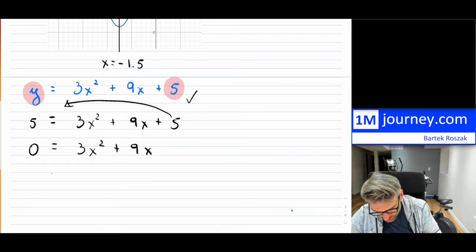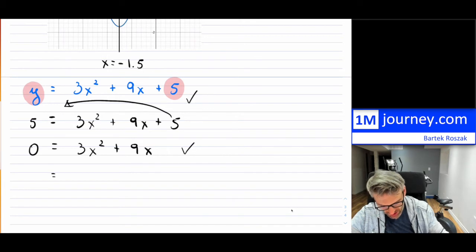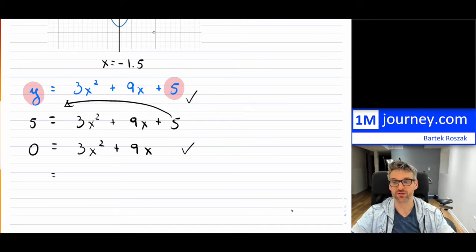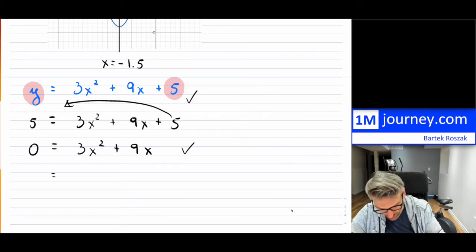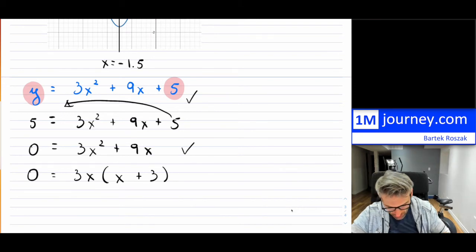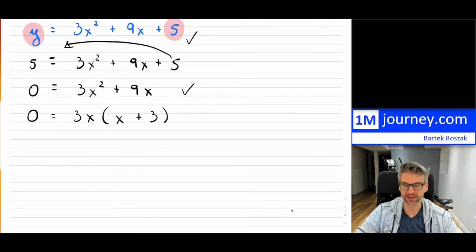So I'm trying to find basically the point, right? Now, I can do that because I still have a quadratic, but this quadratic is very simple because it's 3x squared plus 9x. I will factor out, for instance, the 3 and the x, and then I'm going to have an x plus 3 left. And notice that what I'm trying to find now is what I will substitute for x that is going to give me 0 for this equation. So I'm finding the root of this equation.